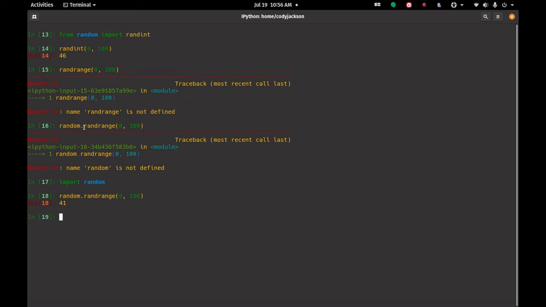And so if we try to just say, all right, using dot nomenclature, give me random.randrange, again, we didn't import the entire random library, so that's still an undefined name. If we go ahead and we import random, the entire random library, we don't have to import randrange separately. We can call random.randrange, and it knows exactly where to look for it.